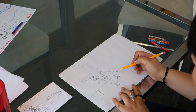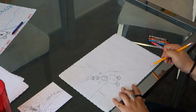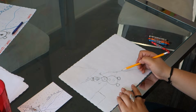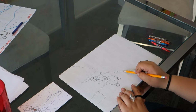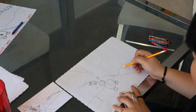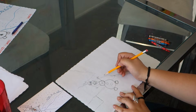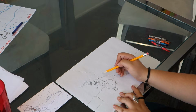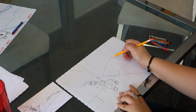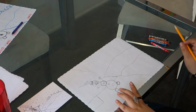So I'm going to start off with him showing like him on a little snow hill. So this is going to be the snow hill. So you're going to just draw a wavy line going down. Then you're going to do another line starting probably from right here. And you can do another wavy line to represent another hill. Then probably around right here from the tree, you can draw another wavy line going uphill. So that's going to be your background, okay?